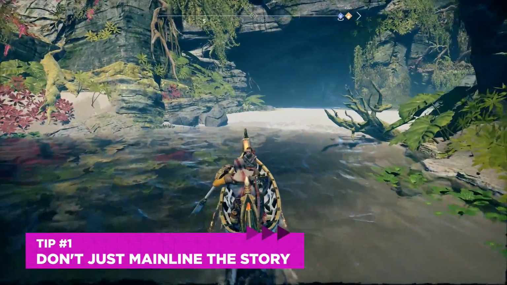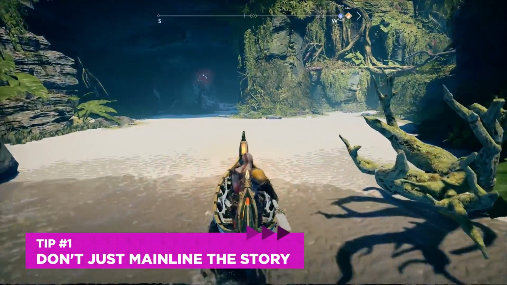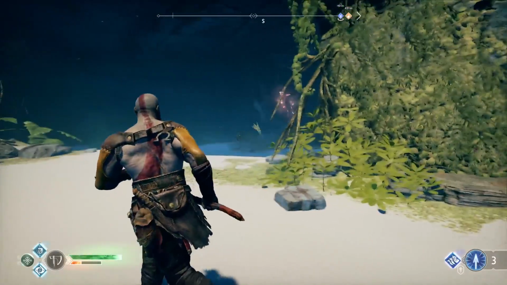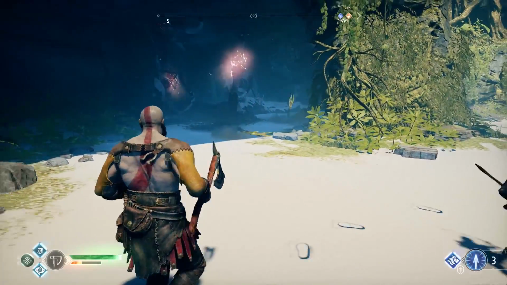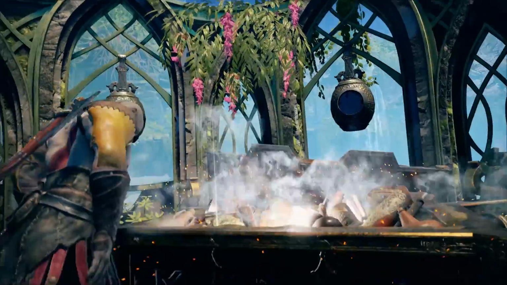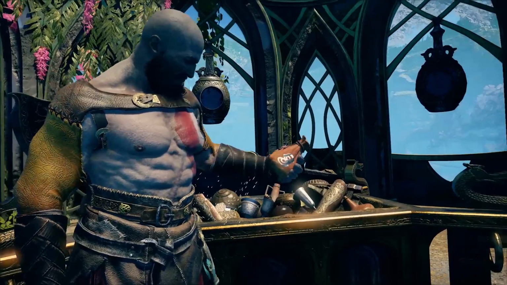Number 1, explore. There's nothing wasted in this game. A wandering side mission will still give you story beats and character moments just to fill in the backstory. There are rarely, if ever, empty dead ends. Every twist and turn in the game will lead you to something, even if it's just some resources.